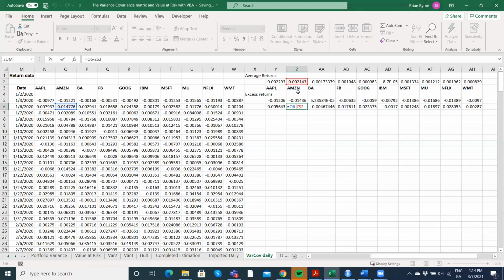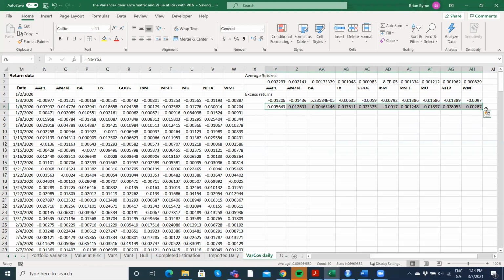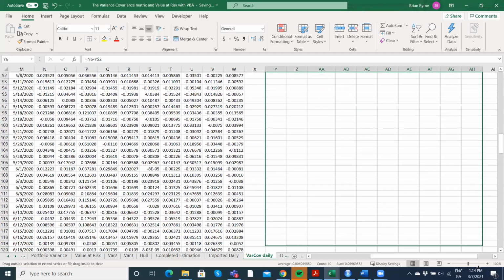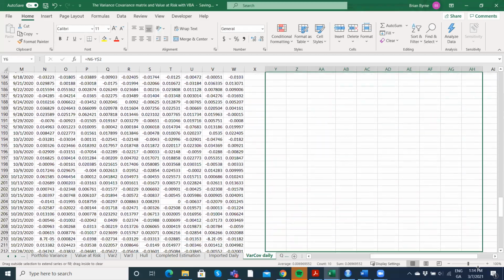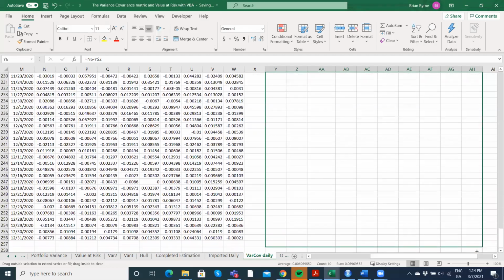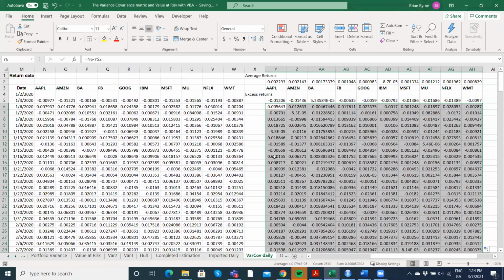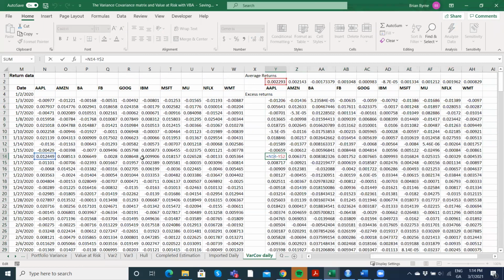it will refer back to the average returns for each of the stocks. If it's Amazon, I subtract the average return from Amazon, but I'm still on row 2. So I can pull each of these down. Each column simultaneously can be dragged down, and we're subtracting each return from the average return for each of the stocks. Because there's a $ sign in front of the 2, we're locked into row 2. Just to take a look at that, randomly here, notice that it's the daily log difference return, and we're subtracting the average returns. Okay, so that's in place.